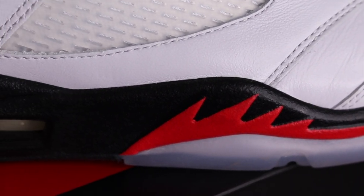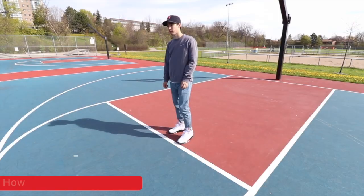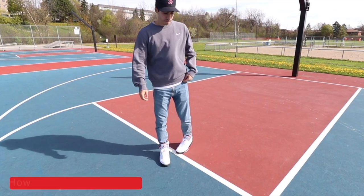In terms of the shoe itself, I'm very pleased with how it turned out. The quality is really great — it's already creasing, which I actually enjoy because it just shows this is quality leather and that's what leather is supposed to do. The craftsmanship was really well put together. When it comes to any original colorways coming out this year, I'm definitely getting them all. The Air Jordan 5 is a clean shoe — it's a bulky shoe so I'd rock it with slim-fitting pants. For the last Jordan pickup, I'm very pleased to have gotten these Air Jordan 5s in Fire Red.